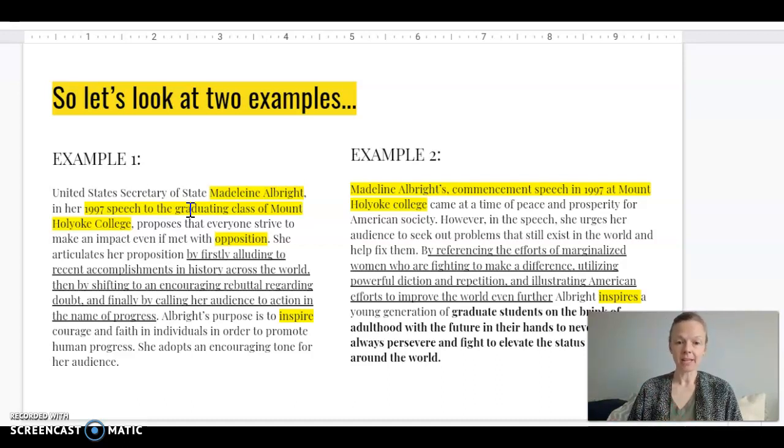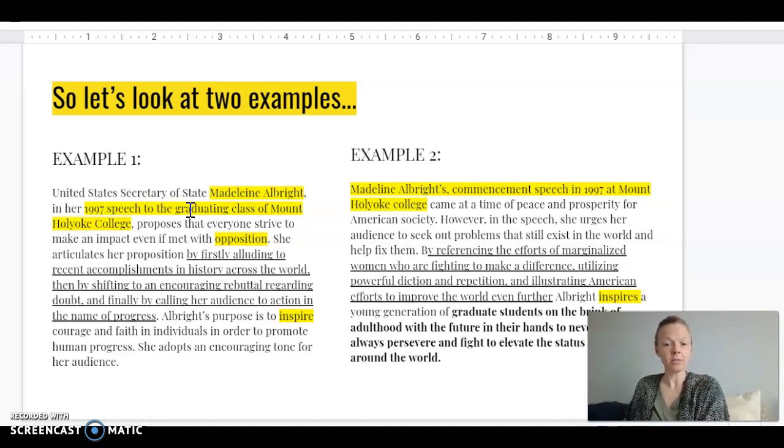In the first example, I also highlighted opposition because you have to keep in mind, is everyone going to agree with her, or could she be speaking to people who may possibly not agree with her? That's always important. And I think it just speaks to the importance of the audience. So remember, you're giving a speech on a controversial topic. If you're speaking to a group that you know leans more liberal, you have to think about how you're going to reach them. If you're speaking to a group who leans more conservative, you have to think about how you're going to best talk to them. So even though you might be making the same point to both of those groups of people, you have to think about how the words you say change how they feel depending on what their thoughts are before you even started talking to them. So audience is huge.